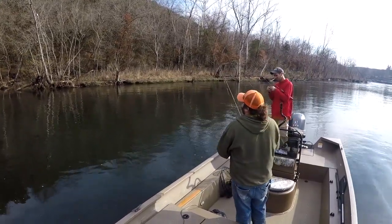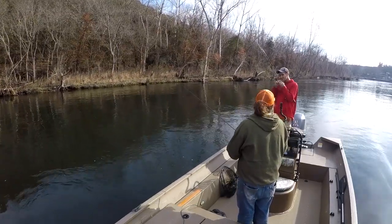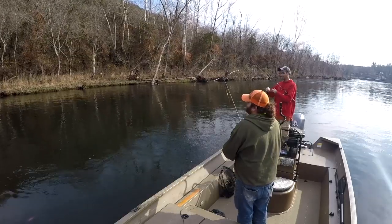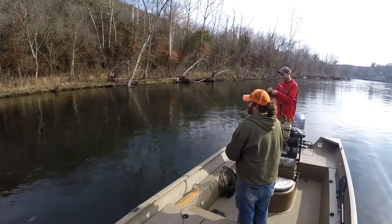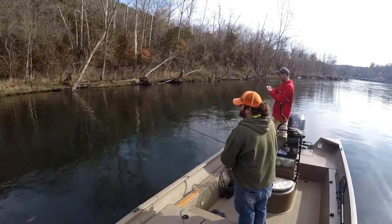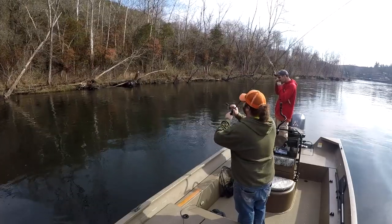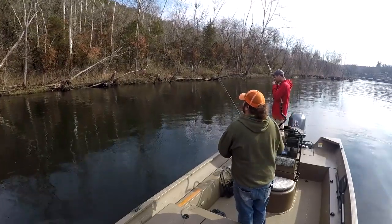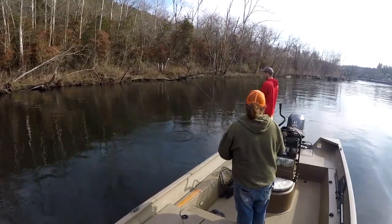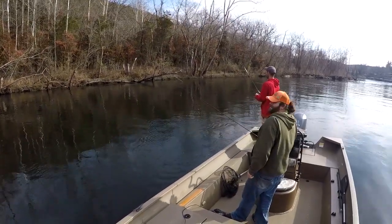It's a pocket jig — kind of like always keeping a lighter and a knife on you in case you get stranded. Keeping a couple of fishing jigs in your pocket helps you eat when you get stranded. Unless they go through the wash and get all tangled up — I've got a few pairs of pants with jigs stuck in the pockets I haven't been able to get out. I don't want to cut them out because then I'd have a hole in my pocket.